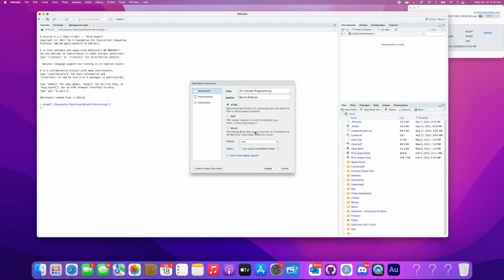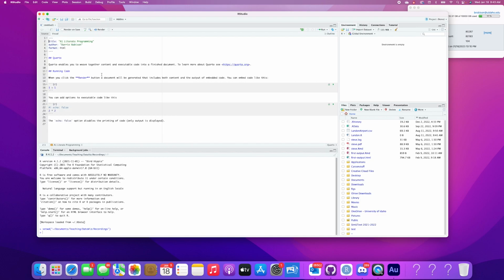So there we go. I hit create, and it has created a thing. Now, when I say a thing, it's created what's called a .qmd file, but it only exists right now in this little script window. And just to orient everybody, I've kind of arranged my RStudio situation in the default fashion.